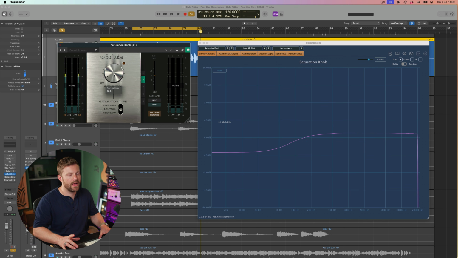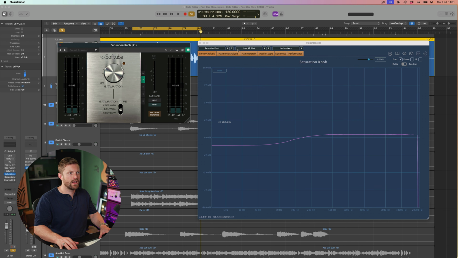We'll come back to that later on when we talk about multiband saturation, because generally we don't want to saturate the low end anyway, or we're not going to be directly applying saturation to low end channels like the kick, the bass, 808, stuff like that, unless we're doing it for a lot of character on a bass guitar, like a rock bass guitar, for example, and then we would probably expect to lose or at least break up a lot of that low end anyway.